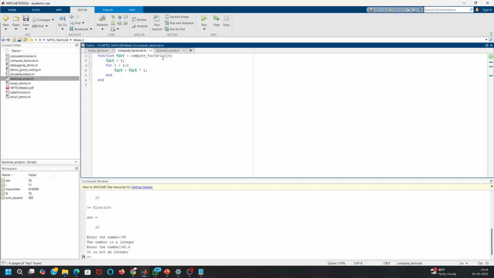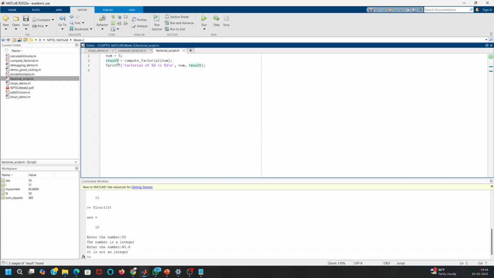If there is an error, MATLAB will give an error message. You can change the names. Here it is n and here it is num. It won't matter, whatever you give, because the value is going here. The value of 5 will go into the function, and this function will perform all these operations and give you an output.